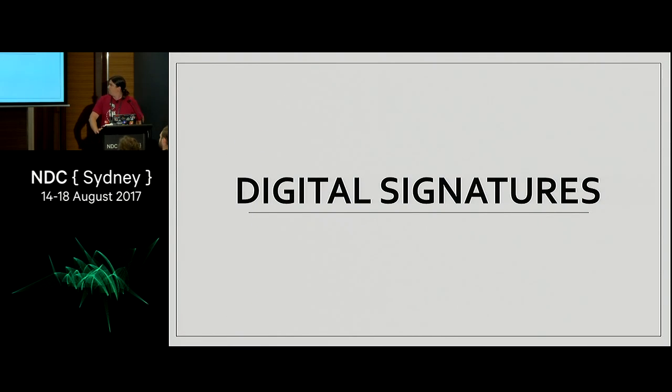Okay, so moving on from asymmetric encryption, we've got digital signatures. Earlier on when we talked about the four pillars of cryptography, one of them was non-repudiation, so being able to prove that it was actually you that sent a piece of data. This is where digital signatures help us out. And these are used all the time.